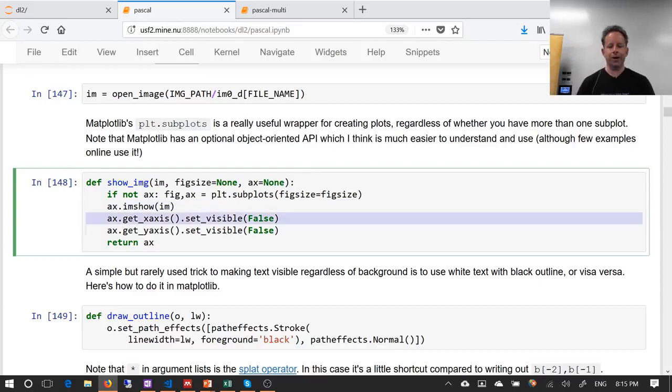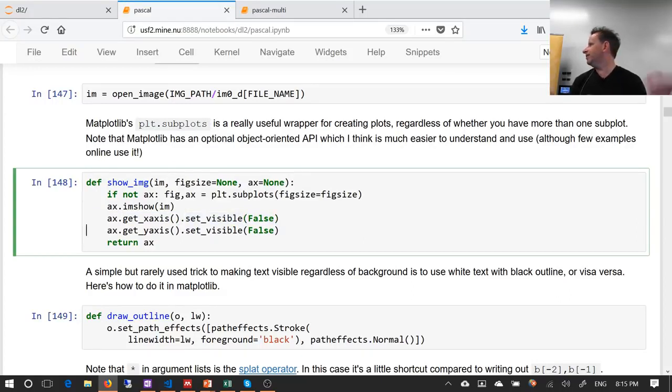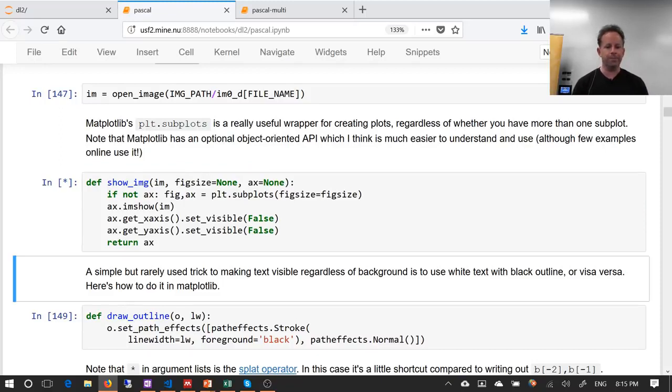And then rather than weird stateful setting things in the old style API, you can now use OO: get access that returns an object, set visible sets a property, right? It's all pretty normal, straightforward stuff. So once you start getting the hang of a small number of these OO matplotlib things, hopefully you'll find life a lot easier. So I'm going to show you a few right now, actually.